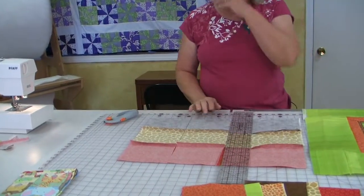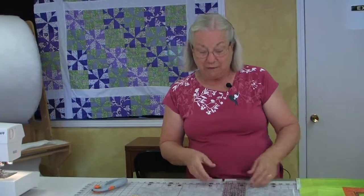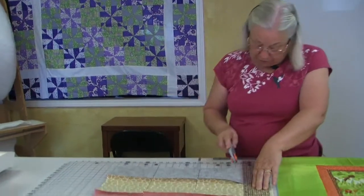You know that old saying, measure twice, cut once? It's also important when you're doing fabric. You don't want to wind up with something not the right size and then not enough to finish what you need to do.